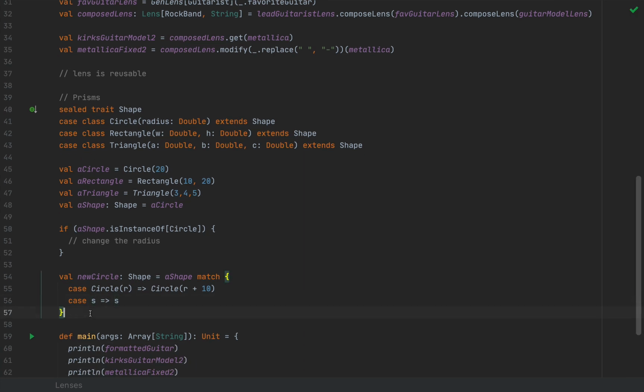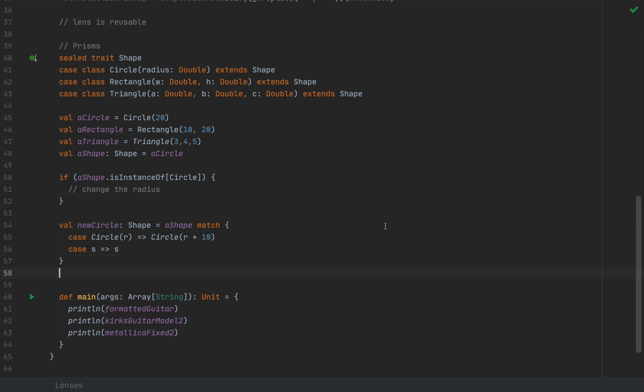But the point is that whenever you need to apply this function or this modification to a shape that is declared to be the top of the hierarchy, you would need to resort to either type checking or pattern matching every time. So you would need to repeat yourself all the time. But again, if we wanted to apply this transformation to many shapes in various parts of our code, we have no choice but to repeat it. So enter prisms. So here's what we can do with a little bit of nice optics.